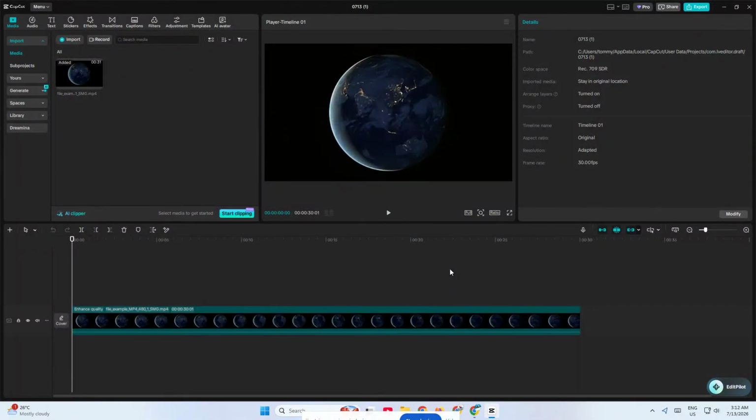In today's video, I'm going to show you how to download CapCut videos on your desktop computer quickly and easily. If you've finished editing a project in CapCut and want to save the final video to your device, this is the exact process you need. Whether you're exporting a short clip, a social media video, or a full edit, this tutorial will help you download it in the best quality possible.